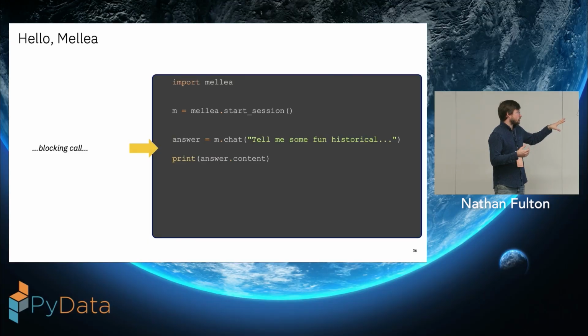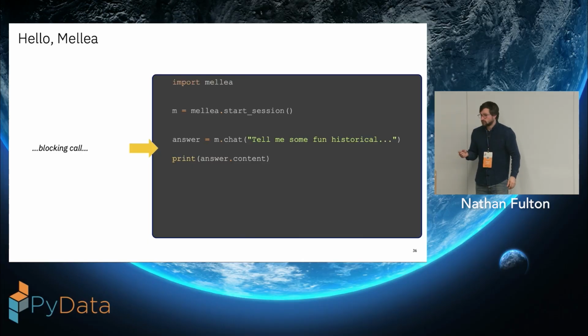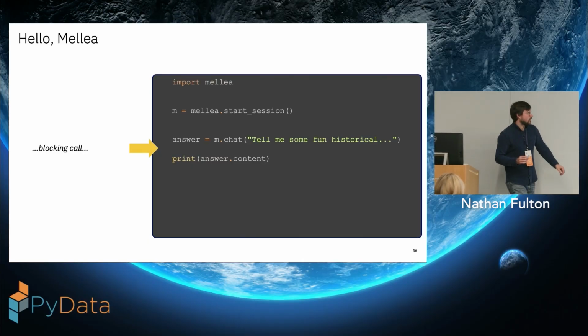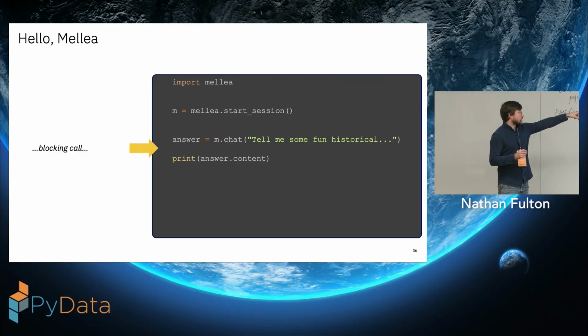By default, our implementations are blocking calls, but you can put an A on the front of any of these methods, and you'll get an async version. The output from that call answer has type model output thunk, right? So in this example, because we made the synchronous call, that thunk will immediately be computed, and then you can access the value immediately.